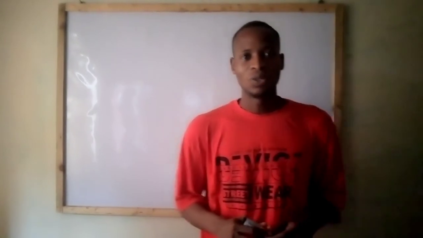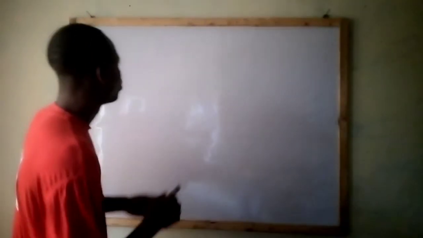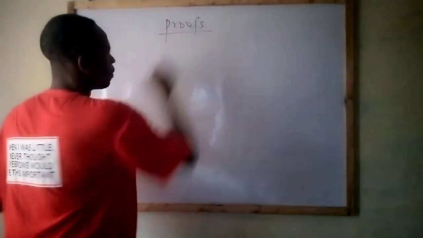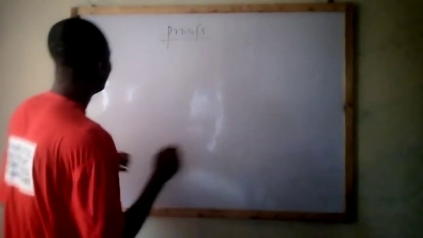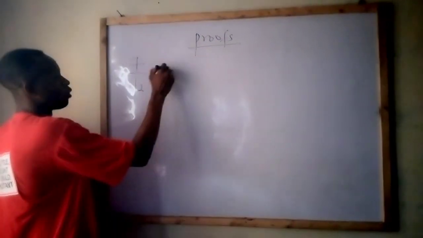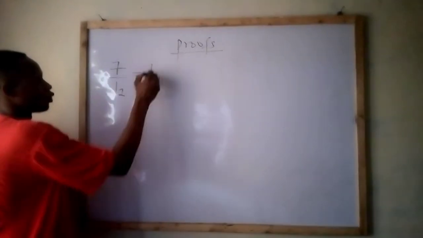So let's continue today's class. Today's class is just going to be very brief, because we just want to make some funny proofs here. Two funny proofs here, okay? The first proof is that we want to prove that 7/12 is equal to 1/2. As you can see, 7/12 is equal to 1/2.